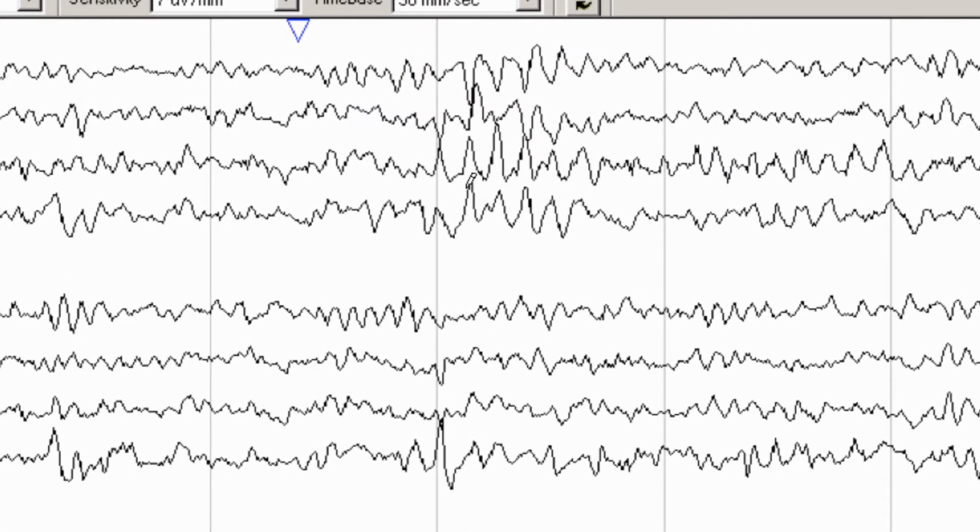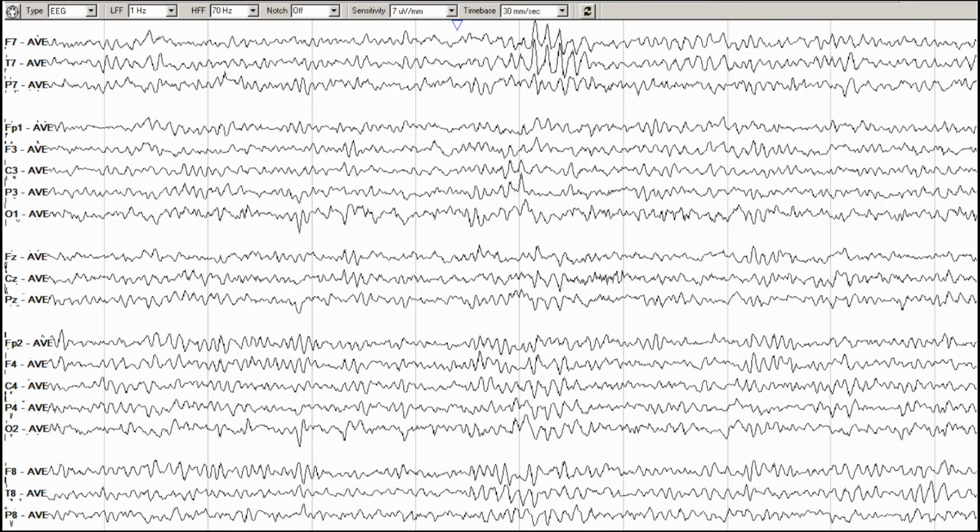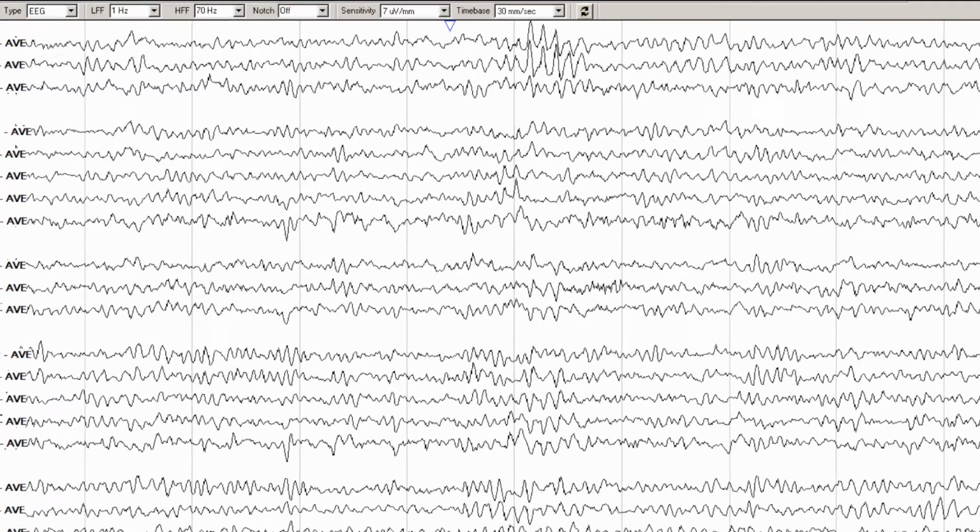If we look very carefully at the morphology of these discharges, we can see that they have a very simple biphasic morphology. First, there is an upward or negative deflection followed by a downward or positive deflection. The second one has an upward deflection and then a downward positive deflection. And the third has an upward and then downward deflection, and so on. These are very different from epileptiform discharges, which usually have a much more complex morphology, as well as aftercoming slow waves. We can see these wickets more clearly on average reference montage.